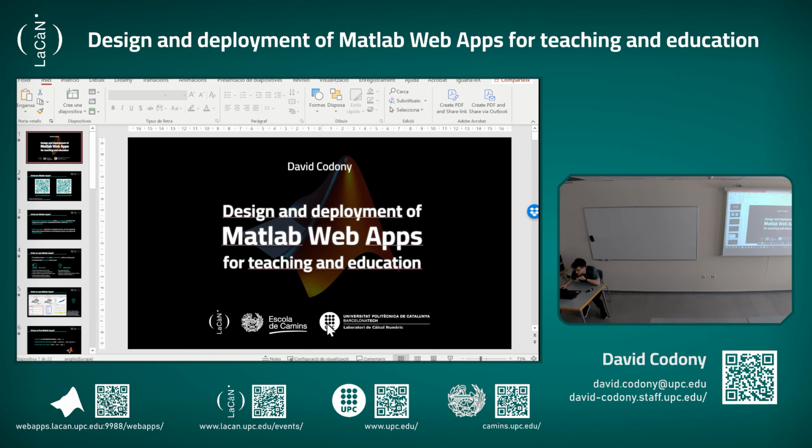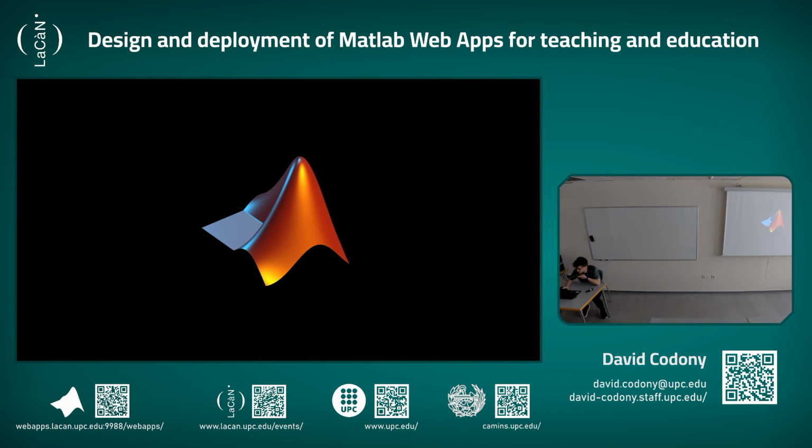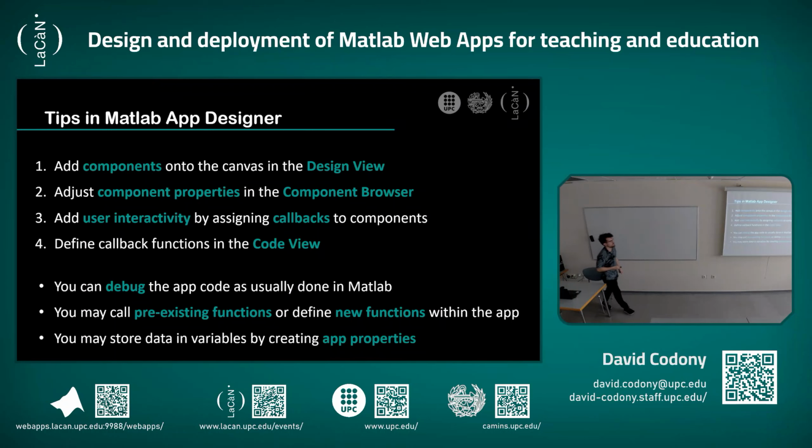The only thing to remember is that you always have to specify in which axis you want to plot which things. And that's it. Besides that, it's just dragging components to the canvas, adjusting the properties, changing the name, changing the label, changing the font, and so on. Assign callbacks to those components so they do things. And if you have to create a new callback, then you define it in this code view panel. That's it. Also, you can define variables, Matlab variables, inside this app if you need those variables. If you need different functions to interact with different values, you could also do that.